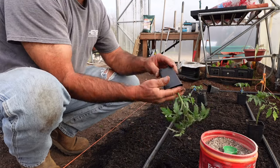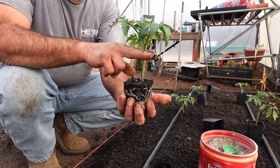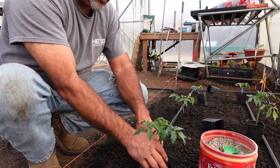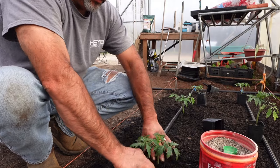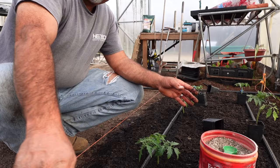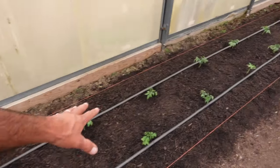We're going to take this plant, get it out of the container, and remember we could plant it up to the bottom limb right here if we wanted to because it's going to make roots all the way up this stalk. We don't need to though — we've got a really good root system and really good soil. We're going to push it in and sink that plant up to where it's really stable and can support itself so it's not falling over, then move on to the next plant. We're at the halfway point — 26 in, 26 to go. It's actually 52 plants in this row total.